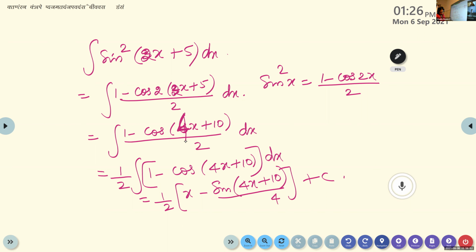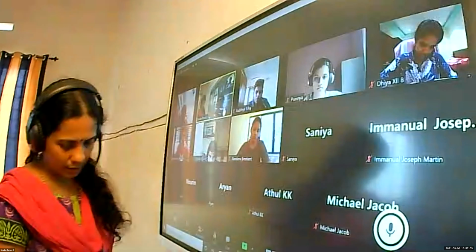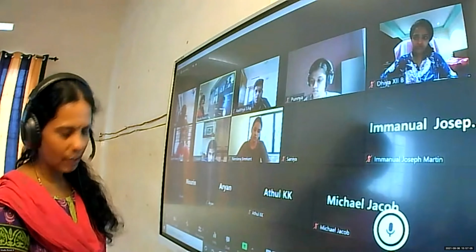Write the other question. If it is 3x plus 5, do it with 3x plus 5, and if it is 2x plus 5, do it with that. Actually I'm not giving from the textbook, children. I'm using another book only. In that book all the questions are mixed up: a few questions from the textbook, a few from previous years' question papers. Some questions will be repeated, and similar questions will be there.